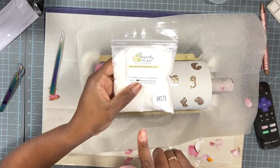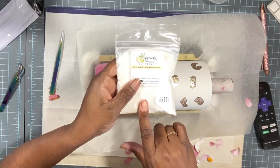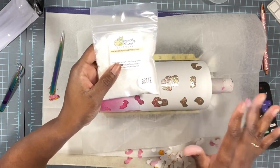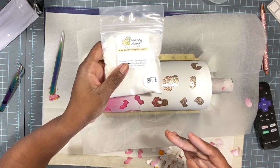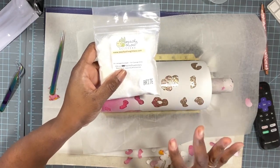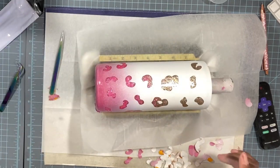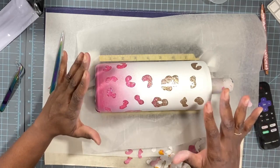I'll do a shot of when I have the Bright glitter applied during the first coat of epoxy so you can see how that looks. It is so beautiful — it just adds that right amount of sparkle to any tumbler in the finishing process. I like to add it in the top layer and then continue building layers with regular epoxy. We'll be back after the two thin coats of epoxy and then we'll be on to the decal process.